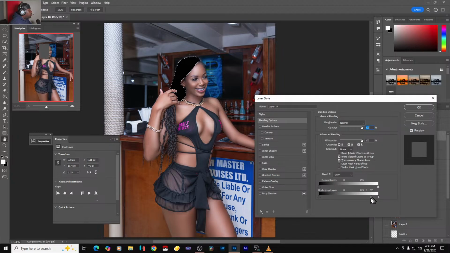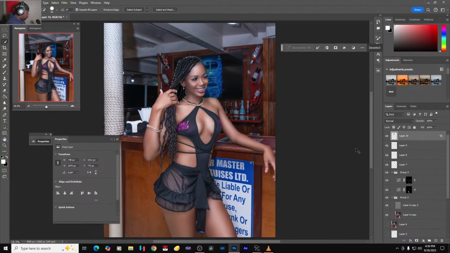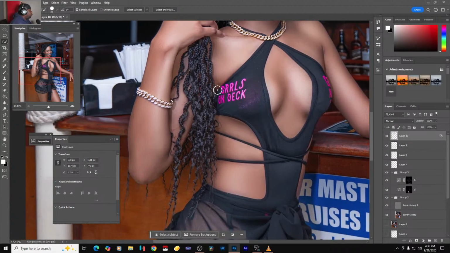Let's see, start from the whites. Alright, Control and D. So here gets that nice rich black color. B with the brush tool, X.